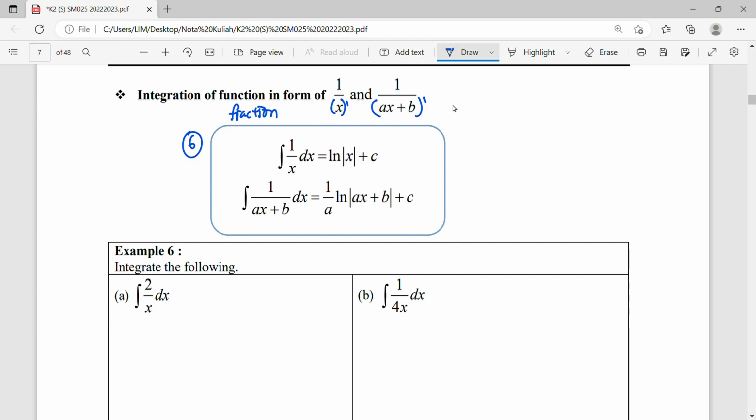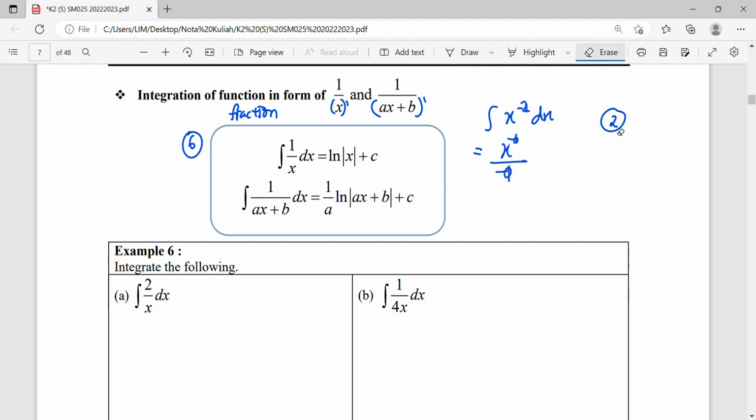When we take it out, we want to integrate using formula 2, let's say, it will become invalid. When you have power of 1 at your denominator, when you take it out, it will be power negative 1. So if using formula number 2, power tambah 1 dia jadi kosong, over power baru. Can we divide something in 0? No. So that's why this formula is dealing for the fraction where your denominator in power of 1.